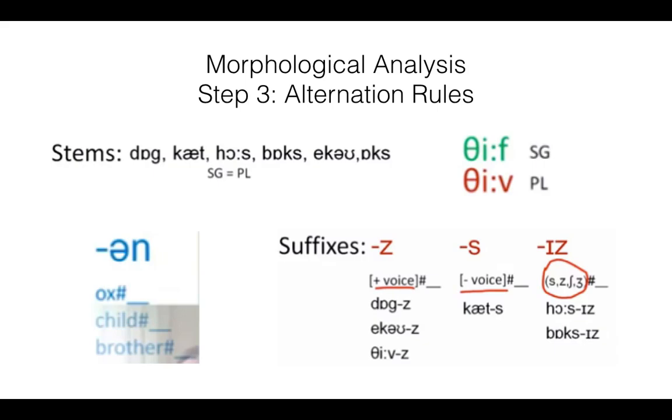Okay? Like the third person S itself. It's an affix. Okay? Basically, it is a suffix because it's at the end of the word. It also changes, affected by the environment, like we have seen in the previous examples. So the Z is pronounced, stays the same, voiced, in this environment. And it is changed to S in this environment. And it is pronounced iz in this environment. You see the types of alternations you can determine in morphological analysis?